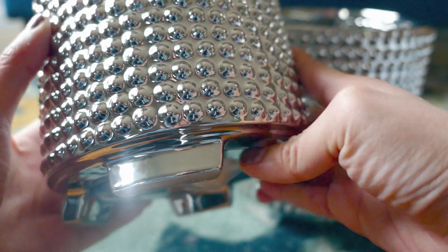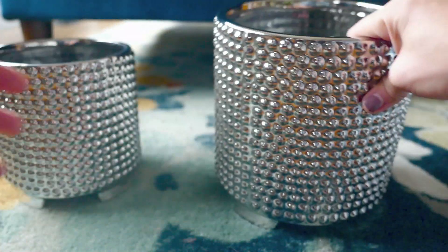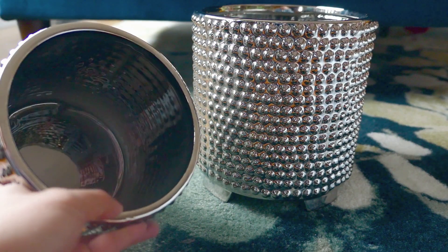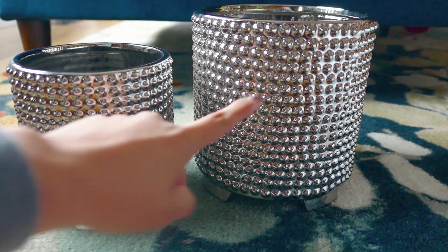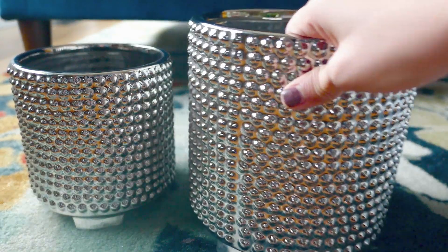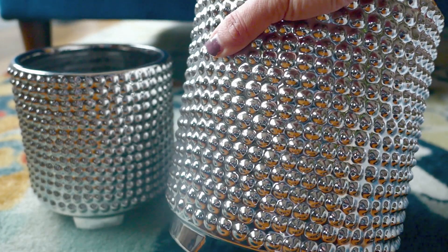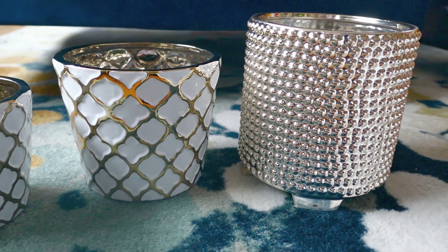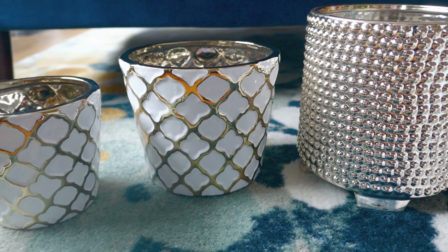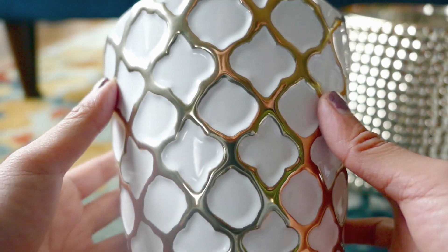Some of these pots are a tiny bit flashy and may not be to everyone's liking, but I like them and they go with my mixed metals — I have all kinds of gold, silver hardware throughout my house, so nothing's really matchy-matchy, which is why having all these different planters works. What I love about this one is that it's got these adorable little feet at the bottom. A few years ago Ross and Marshalls carried a lot of hammered-look vases and pots, and now it's like the hammered look has inverted into an embossed look.